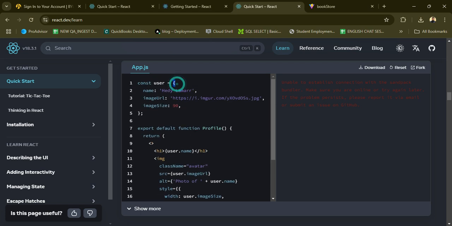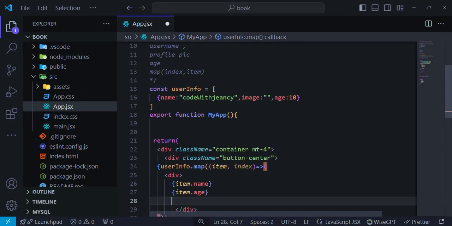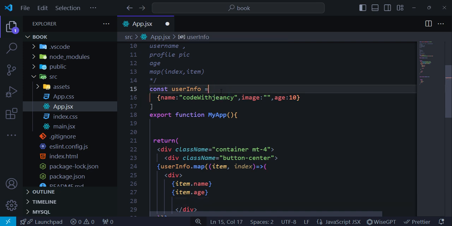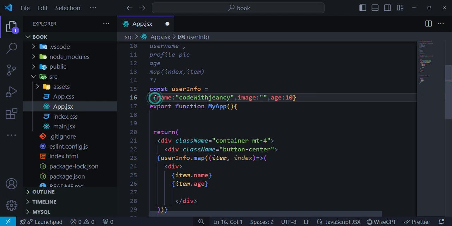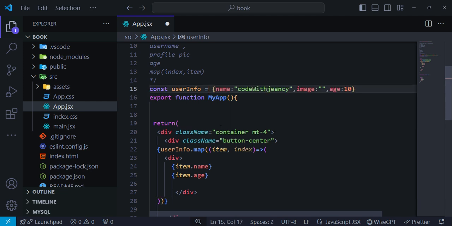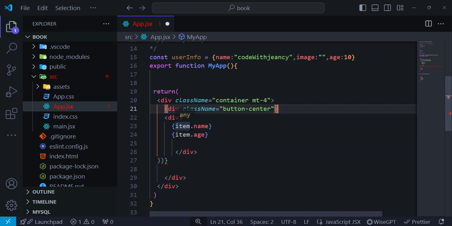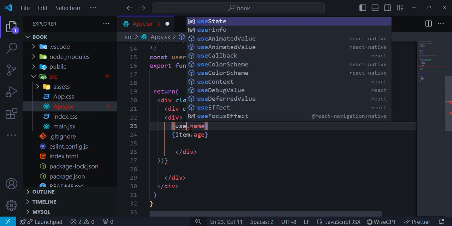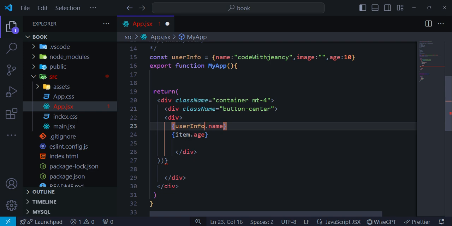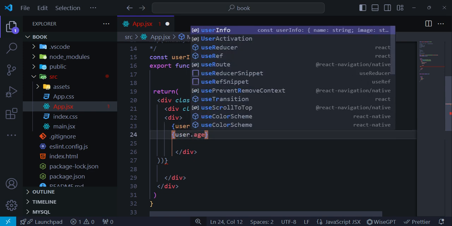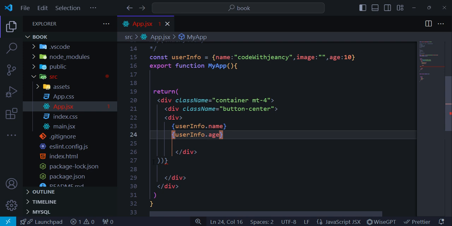If you don't want to use a map, you will remove this curly bracket. Now I have just written something like this, and then I will remove this map function, right? Come here, write user info dot name, user info dot age, right?